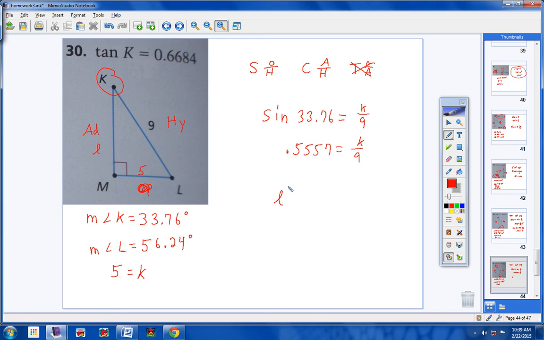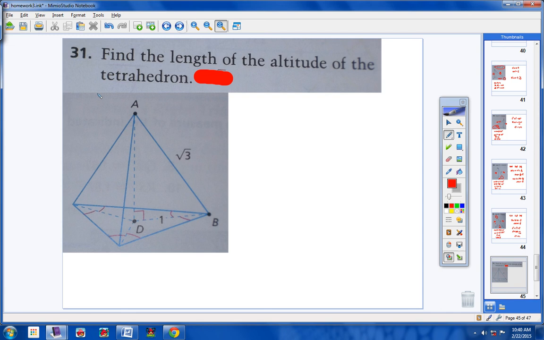So I have my little leg squared plus my other leg squared equals my hypotenuse squared. I can do this pretty quickly. 5 times 5 is 25. 9 times 9 is 81. Bring the 25 over and make it a negative 25. And you're left with L squared equals 56. And the square root of 56 would be 7.48. 7.48 equals little l, okay? So there we go, guys. Not too difficult, really, okay? Just redundancy, repetitive, which is what you guys need. It's good practice, okay?